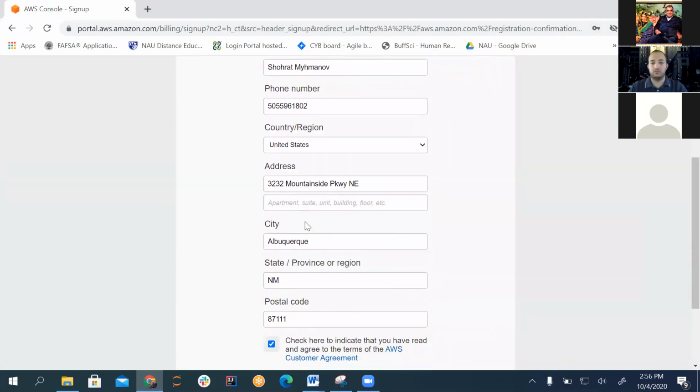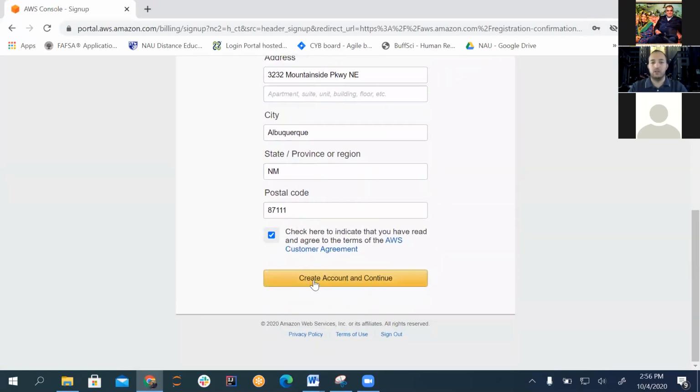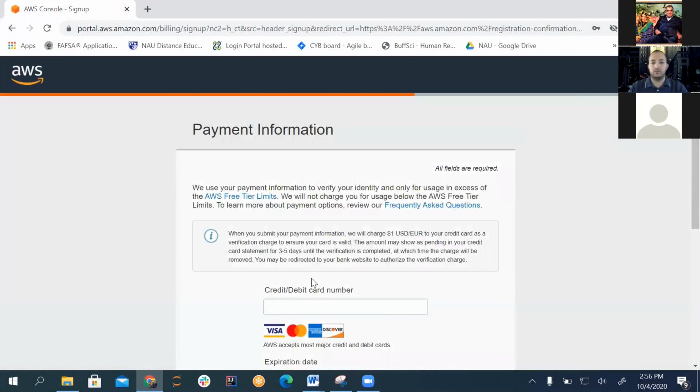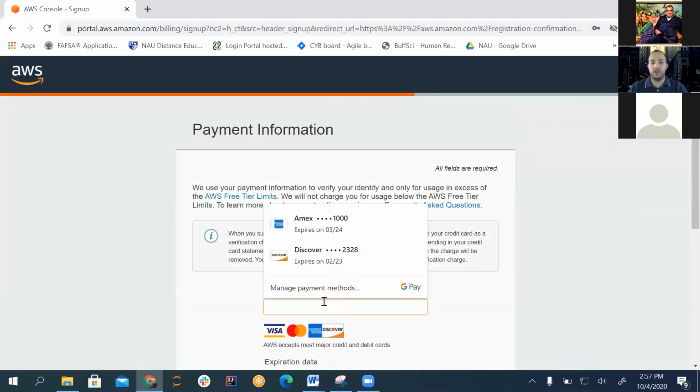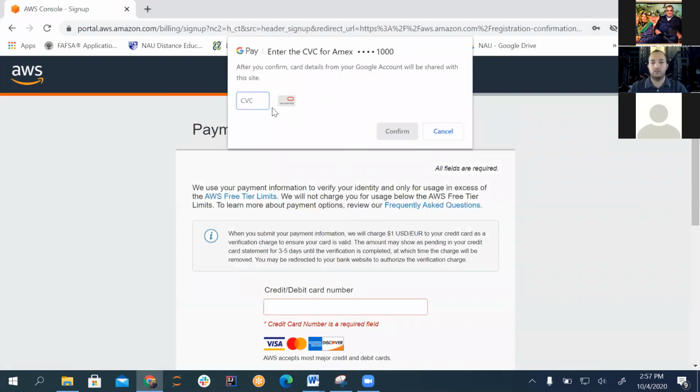So we are going to fill out these places and then we are going to create an account. Like I said, you'll have to put your account and card information. It says that they will charge you like $1 to verify. It's just for checking.